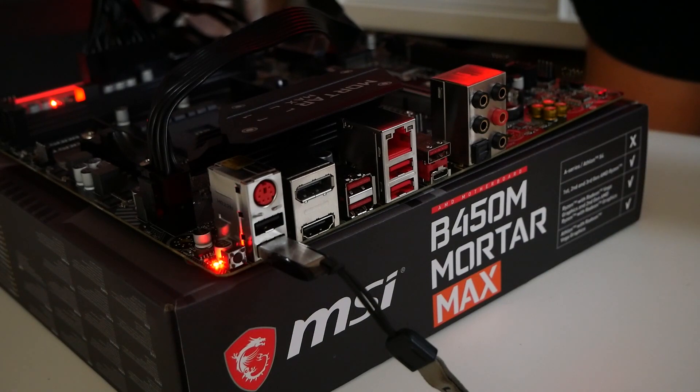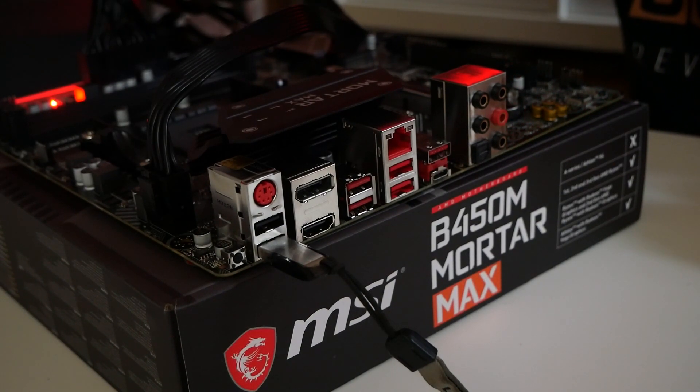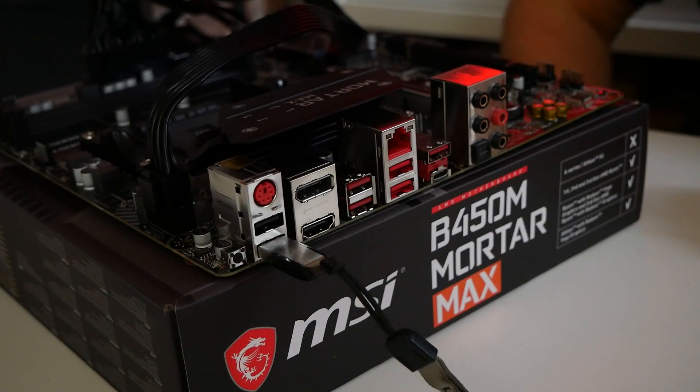After a few minutes you'll get the rapid flashing LED, which means the BIOS is now being programmed. Don't touch anything — just leave it to do what it needs to do and wait for the LED to change status. When the LED goes out, your motherboard may power down or it may not, depending on which BIOS you're updating. As long as the USB has finished flashing, we're all good. Turn off the power supply and we can get on to building the system.